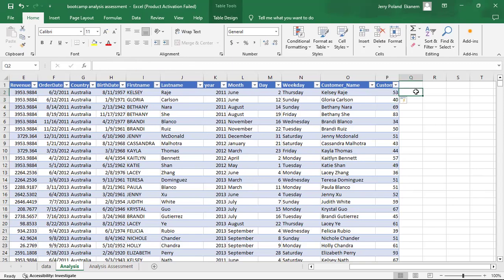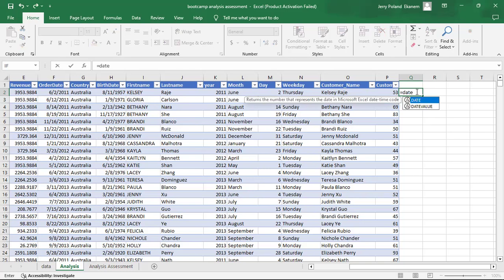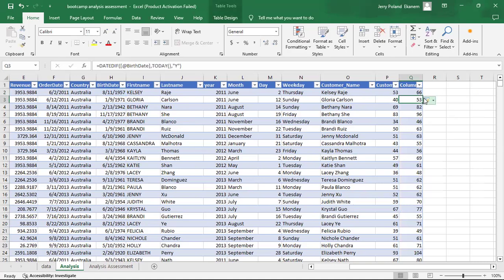What if you want to tell how old the person is from the time he was born till today's date? Let's tell the person's current age today, equals DATEDIF, the birth date, comma, today. You know this function already now, let me just remind you. Close it, return it as year, close this, and we can tell that today will make the person 66 years. All right, so the person is 66 years.